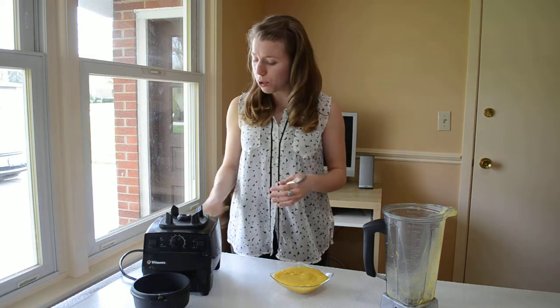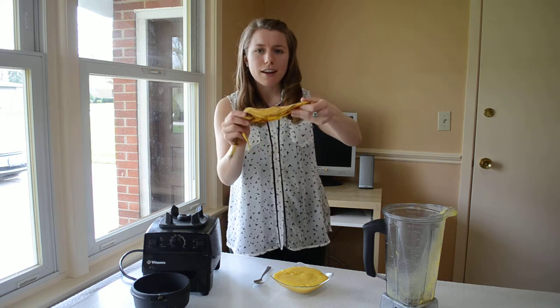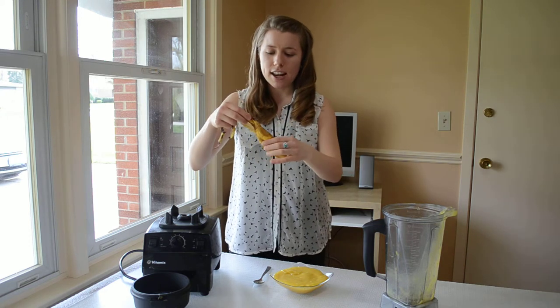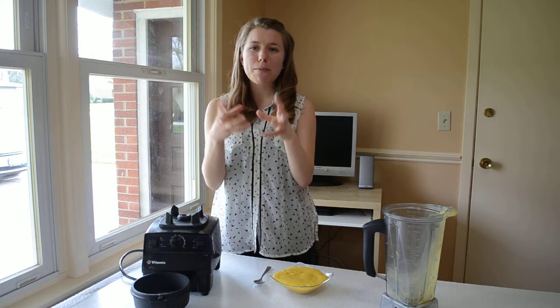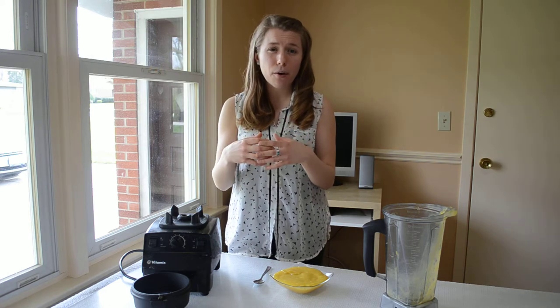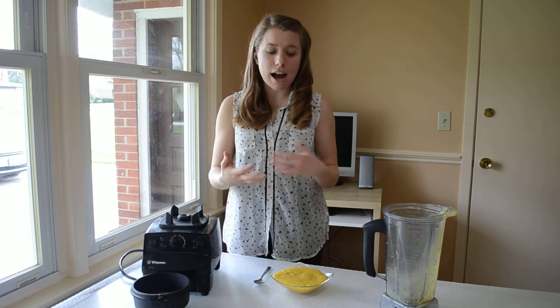A couple of tips for the recipe. Of course, you want to use ripe fruit. The banana I used was super speckly — that's how you want it. If it's green at all, it's not ready. The peel should just come right off; see how thin that peel is? That's a ripe banana. Also with the mangoes, you want them to be nice and soft, and the coloring should be fully red or yellow — whatever color it's supposed to be. If there's any green on the mango and it's not soft to the touch, and maybe not fragrant when you smell it, it's probably not ripe, and that will make a big difference in how the recipe comes out.